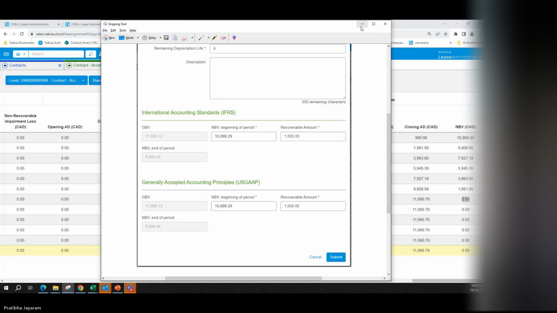Even in certain situations, if you want to exclude one of the standards, for example you want to apply the impairment loss only for IFRS, but for US GAAP the basis for calculation doesn't trigger an impairment, then you can simply, as you saw in the latest example, set the impairment loss to zero, just to allow the system to calculate the impairment for only one standard. And we know that the impairment scenarios are complex.